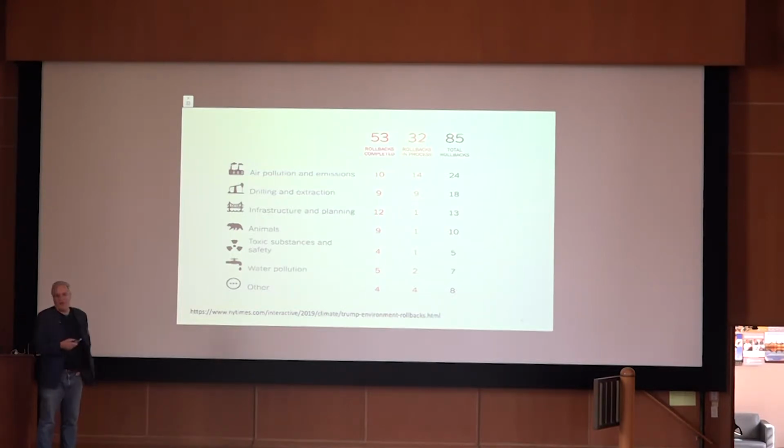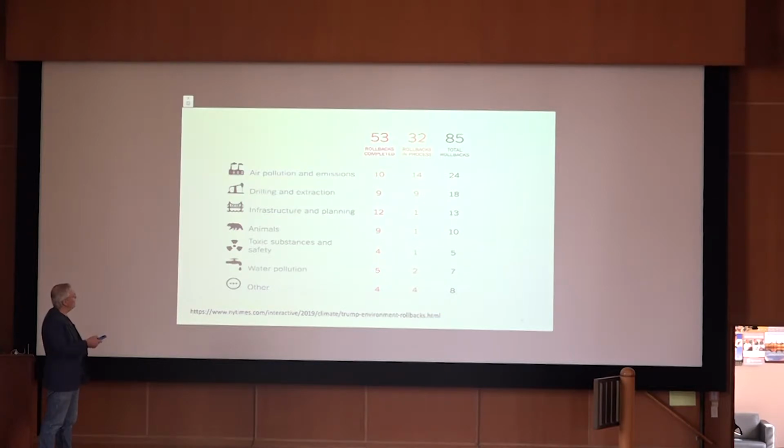There have been 85 separate attempts at rolling back Nexus regulations, all right? And this is actually only for water, climate, and biodiversity. There are separate food systems regulation rollbacks that are mostly involved with food safety, all right, that aren't on this list. And you can see what categories they're in.